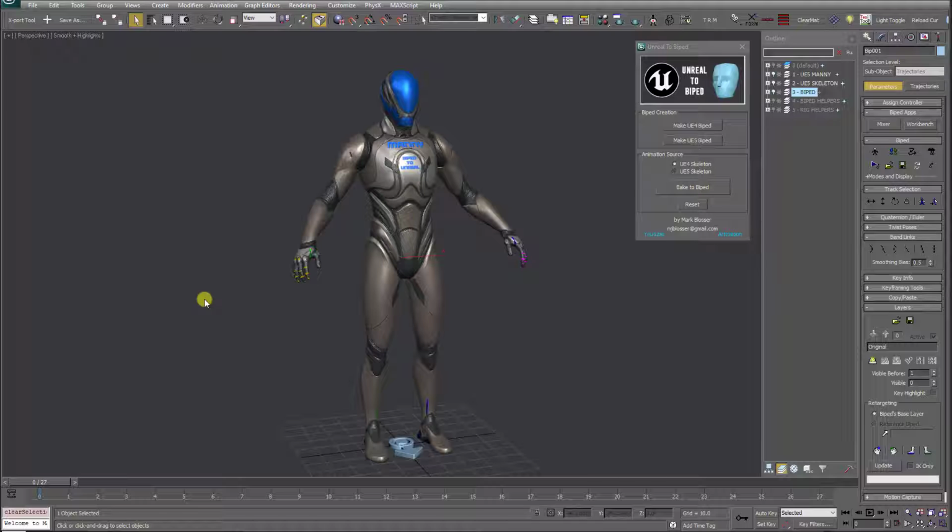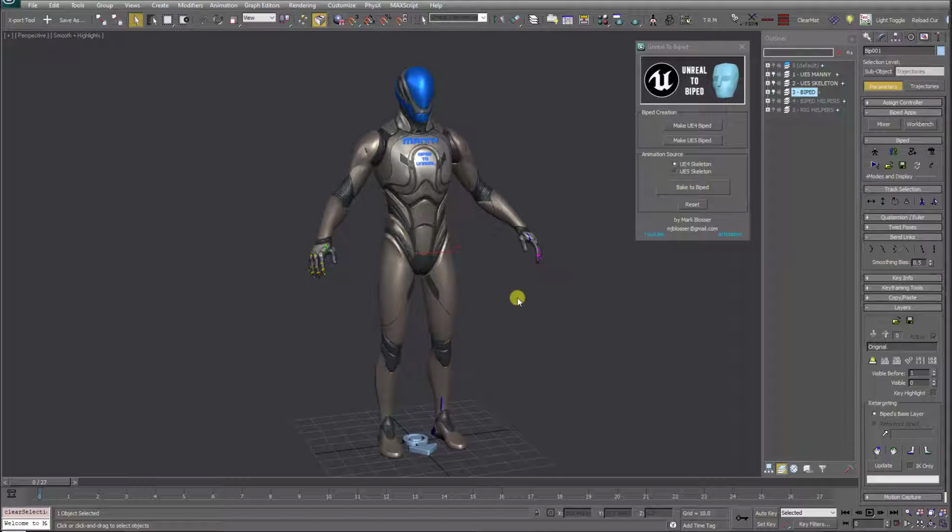And one more very useful thing I want to point out is that if you're familiar with Biped, you know that it's very flexible in that it will allow you to load animations onto just about any biped, even if it has a different structure and proportion. So you can take advantage of this by using it to transfer animations that were made for the Unreal 4 skeleton onto the Unreal 5 skeleton, like shown here, and vice versa.